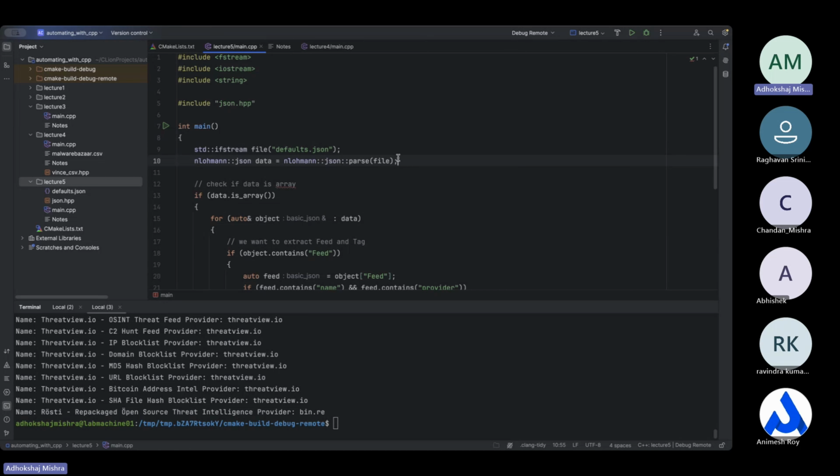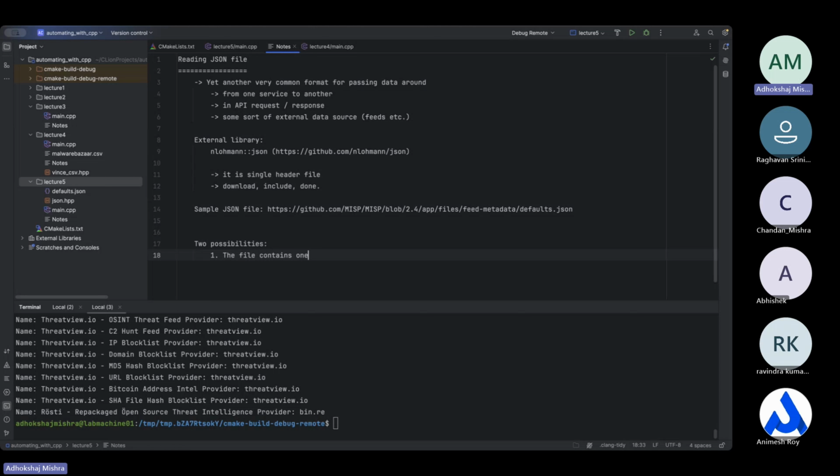One is the file contains one valid JSON, which can contain other valid objects, arrays, key value pairs.